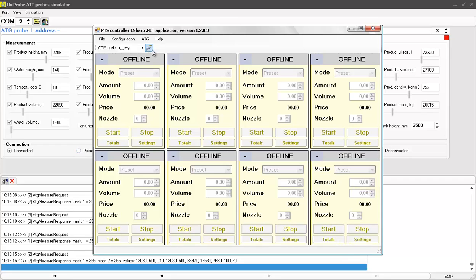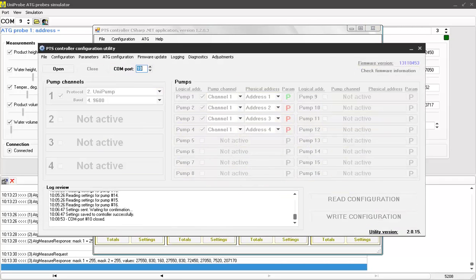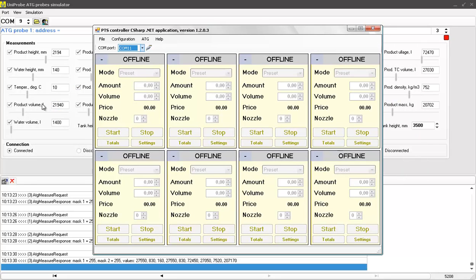What I should do here is open the correct COM port to which the PTS controller is connected. I believe it's COM11. Oh no, it's not COM11. It's COM number 10. I open it.